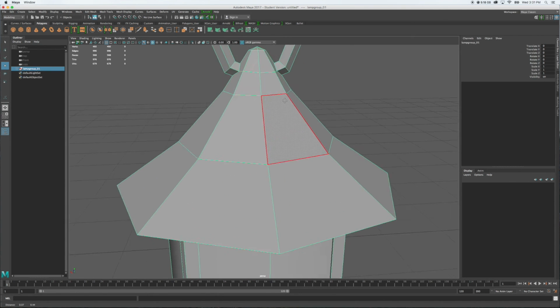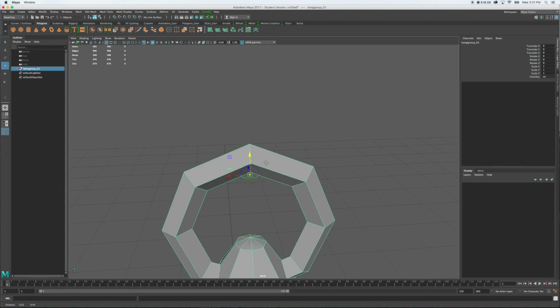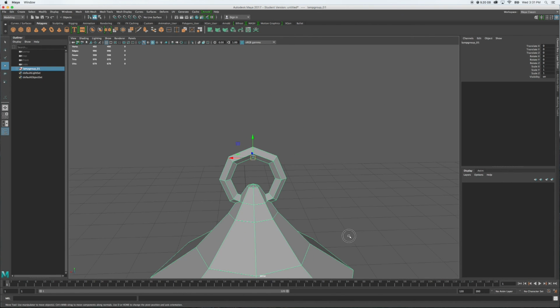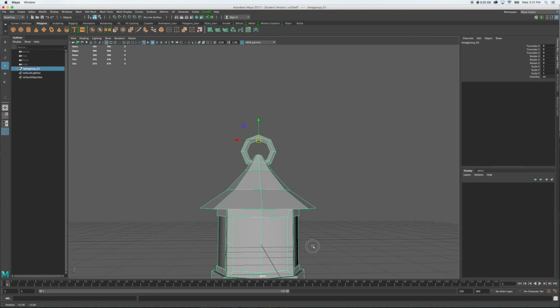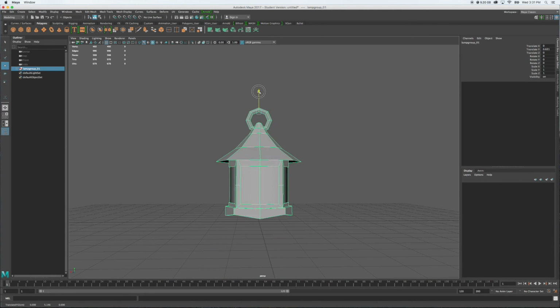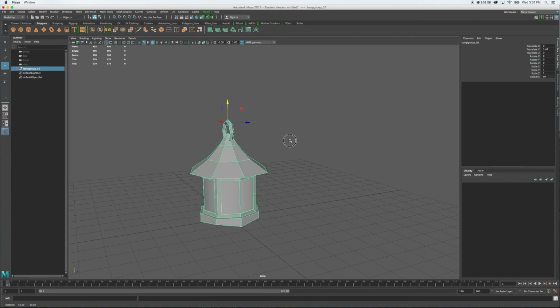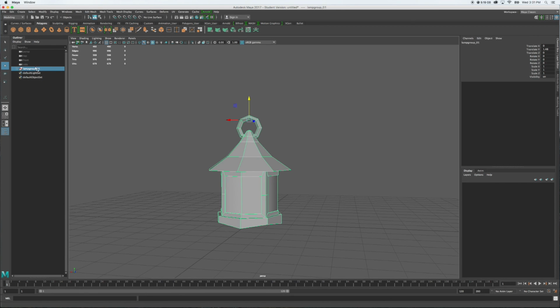Alright. And I can actually snap it to that vertex by holding down V and snapping it right there, pulling it up on the Y, and then set my point again. All right. Move this up just so it's not sitting right there. And freeze my transformations one more time.